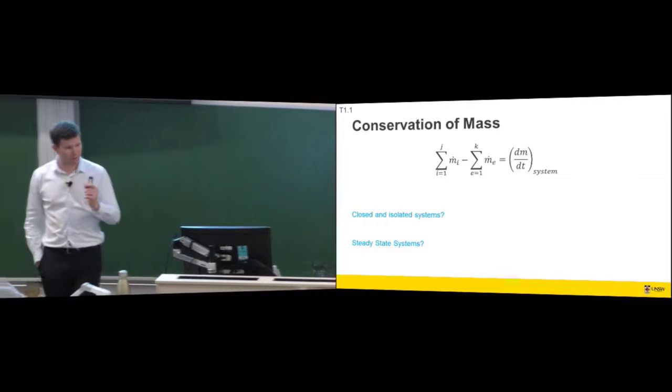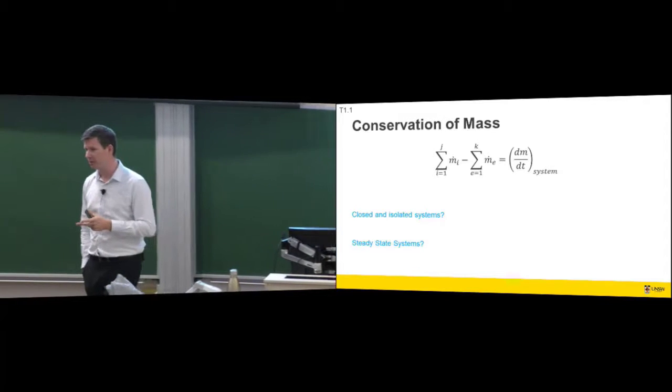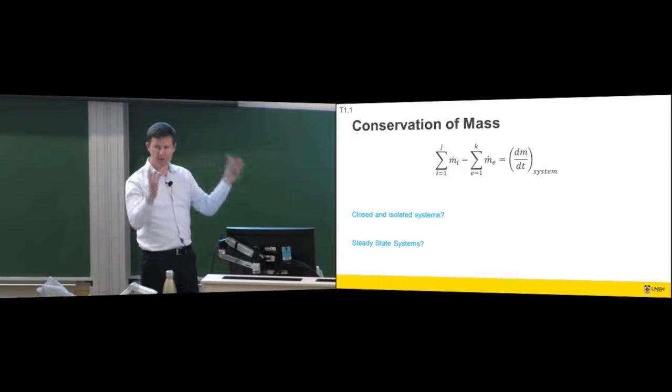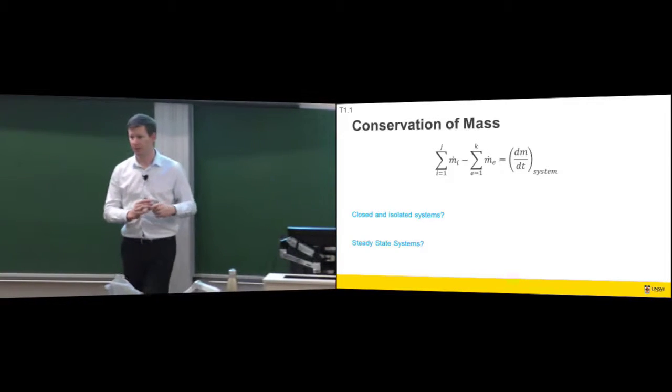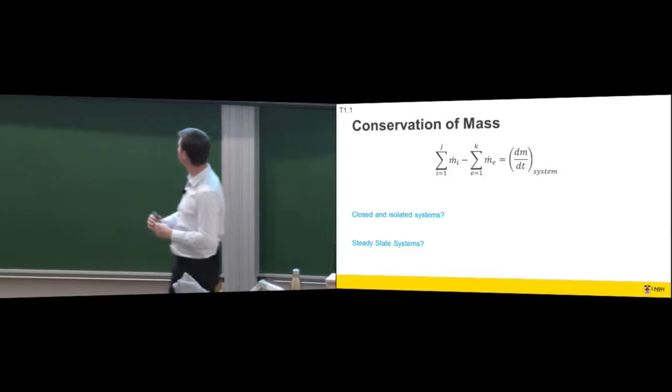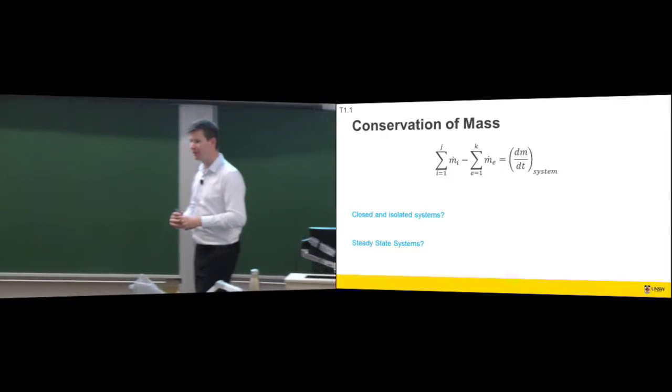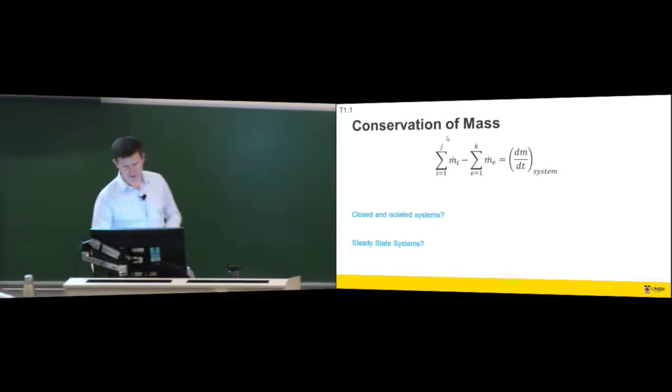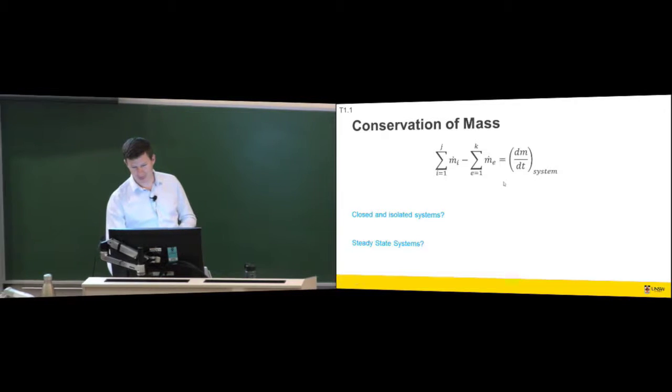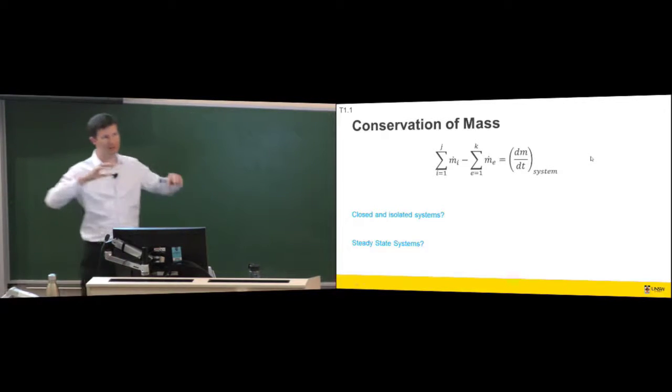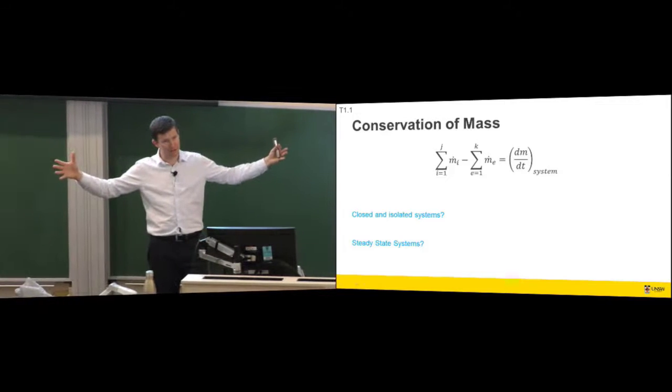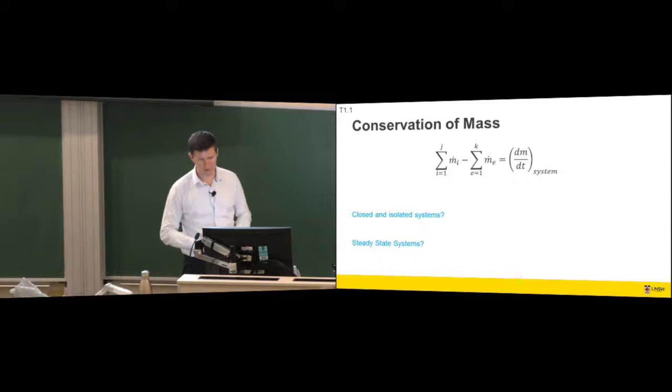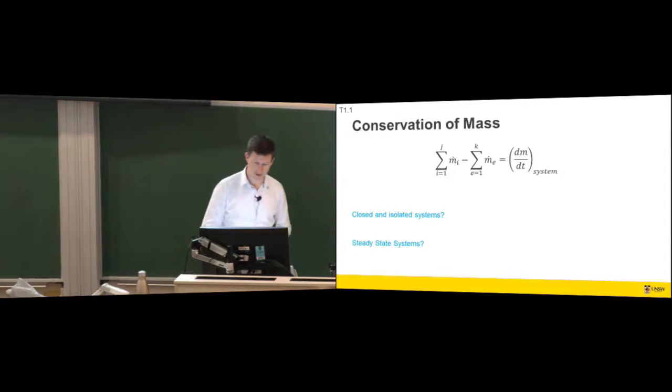If a system is closed, how does this equation simplify? Zero, zero. Well yes, literally everything. You've got no inlets, no outlets, there can be no change of mass in the system. We start with a very generic broad case and then say, wait, we know when we can make a simplification. We like making simplifications because it makes the math easier.